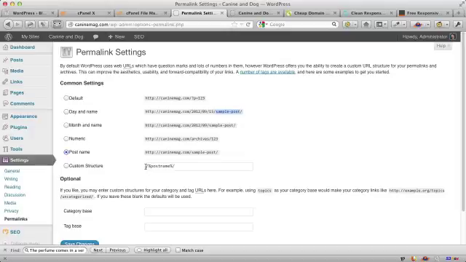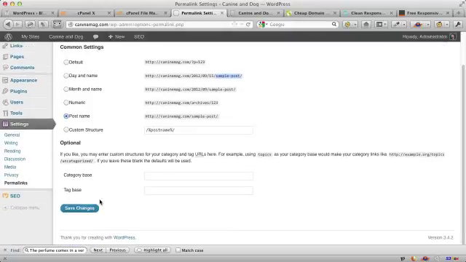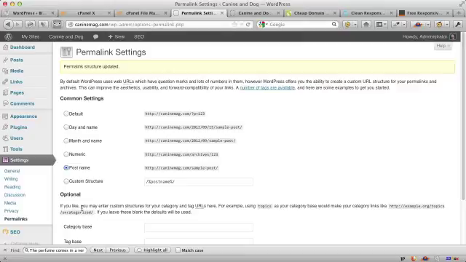Now what this will do, and you're doing this on the root domain, but you need to do this for every site you create. So this is one of the things I really want to cover very quickly. Just by going post name, this is the standard one we do on most WordPress sites, but it will also apply in a WordPress MU environment. So change it to that, just click save, and that's good.